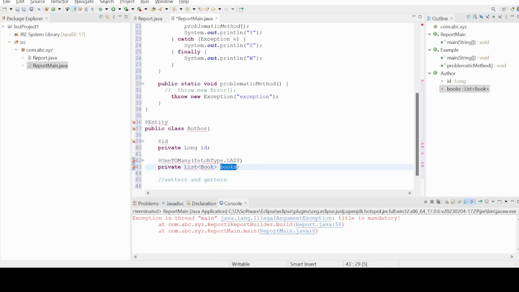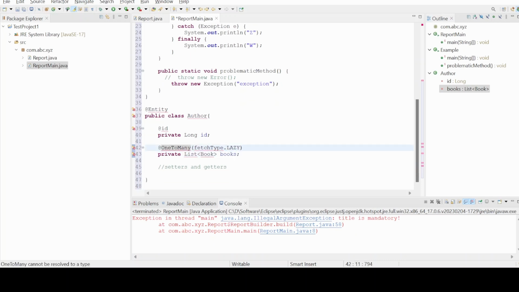But if suppose we are not using that get books, in that case this books object will not be hit. So internally Hibernate makes another call whenever we call that get books. So yeah, okay, that's fine.